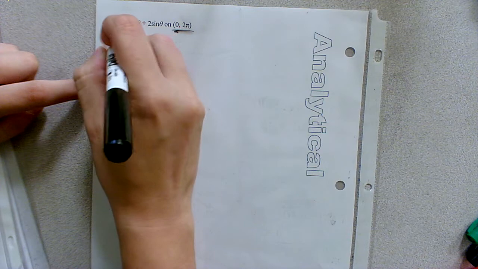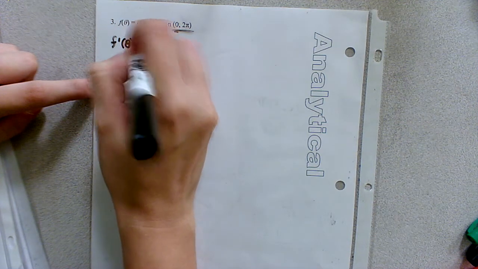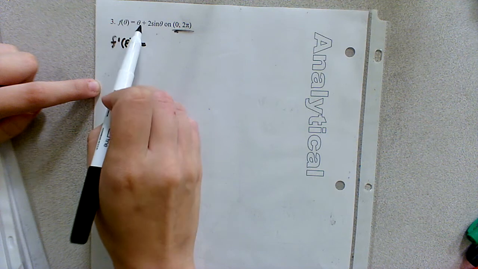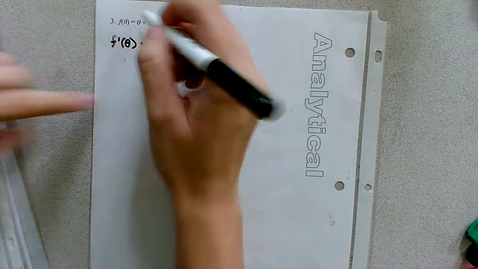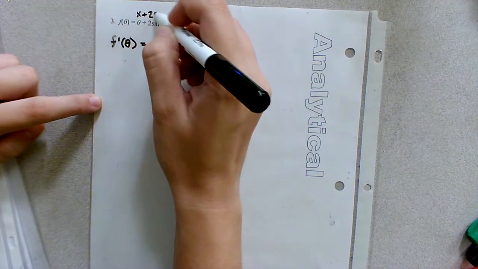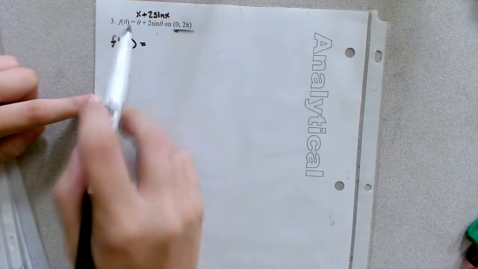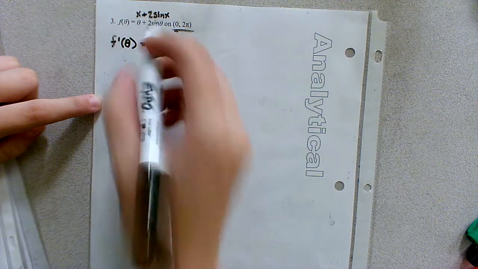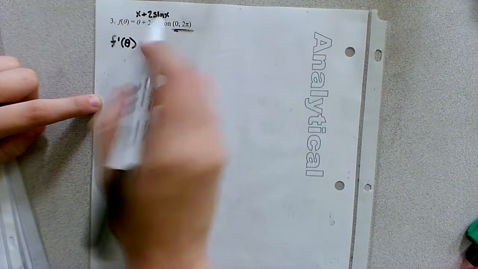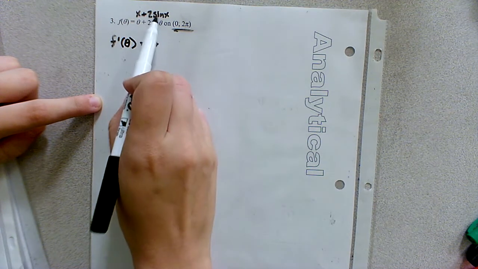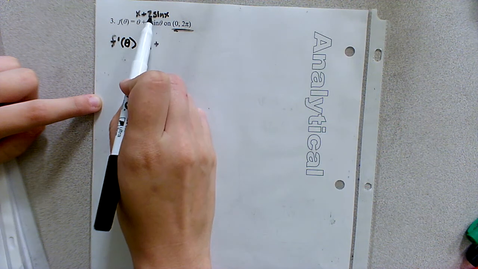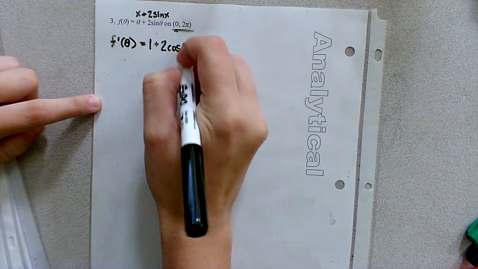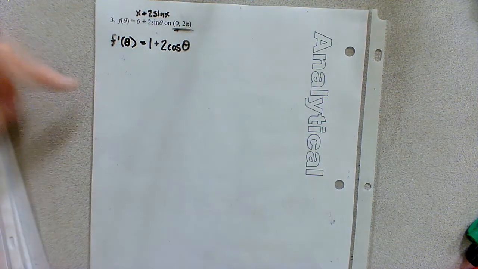So let's first figure out what our derivative is using our shortcuts. Again, if you do not like the thetas in there, you can just rewrite them as x's and think about it in that way. It should work very similarly. So I'll kind of write it out with x's if that helps you. So we first want to figure out what's the derivative of x or theta in either case, and that would just be 1. And then we want to add the derivative of 2 sine. Well, the shortcut derivative for sine is cosine, and we're essentially just multiplying that by 2, so this would be 2 cosine of theta, or x, whatever variable you're using.